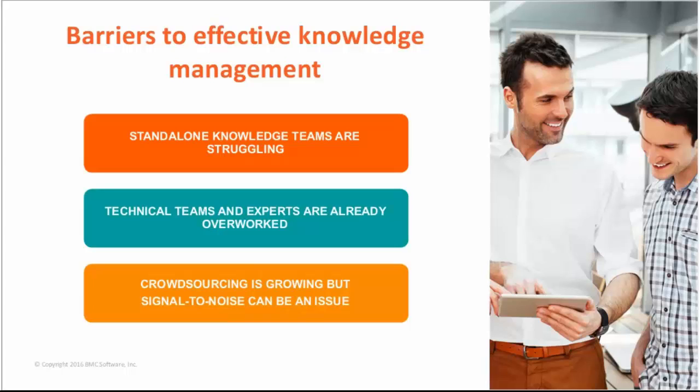Some companies have attempted to use standalone knowledge teams, and there are companies who have succeeded for sure. We're talking about tendencies rather than absolutes here, but a lot of the time those teams struggle because they don't have the detailed technical knowledge they need to write an article themselves, so they're very reliant on input from technical teams. Those technical teams are often running at 110% capacity anyway, and so they don't have time to break out from core activities to build knowledge.